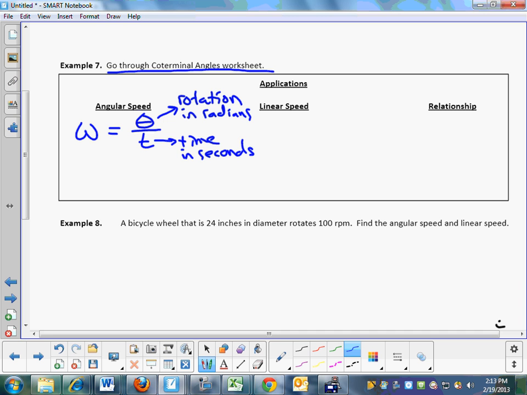So, for example, it's kind of like this. If I'm on a, what do they call those things at the park? They spin around and you hold on to them. Merry-go-round. Okay, if I'm on a merry-go-round, the question is, how fast are the angles turning? If I have a circle, that's 1 radian, that's 2, that's 3, that's 4, that's 5, that's 6. How many radians do I turn in 1 second? Do I turn 1 radian, 2 radians? How fast is it turning?